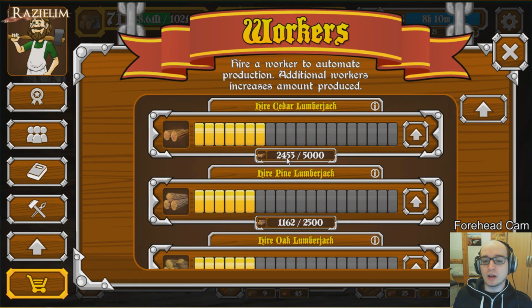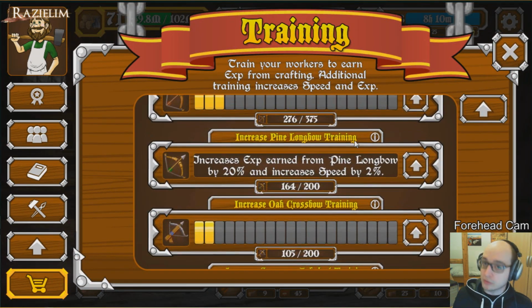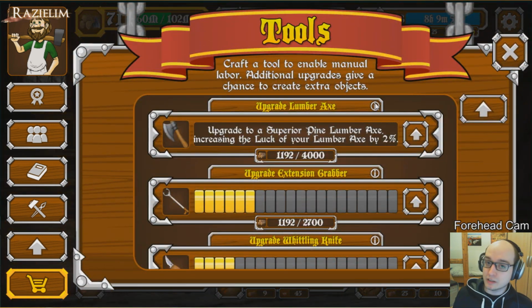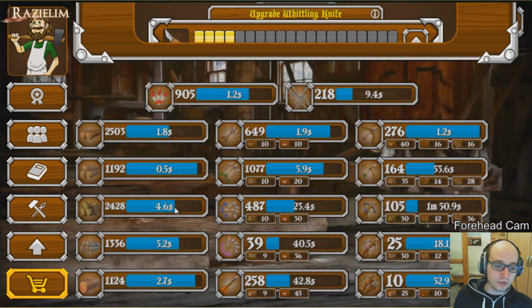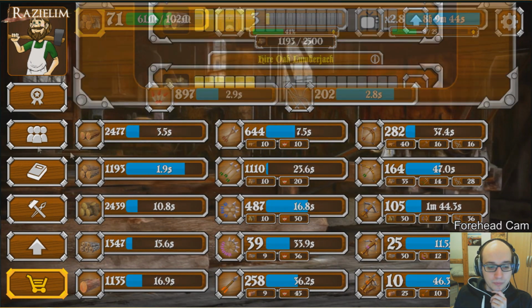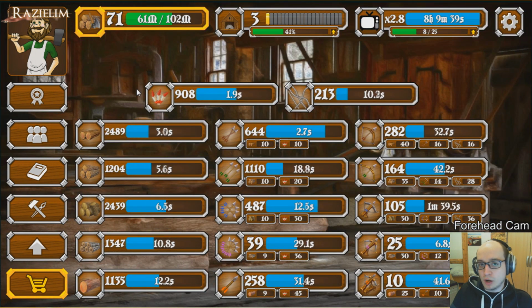So, for example, if I get up to 5,000 of the cheddar wood, I can hire a cheddar lumberjack, which does some stuff for me. I can also improve the training for this item. I can improve the clicker mechanism for each individual type of resource. And then there's research, which isn't in the game yet. Like I said, it's still a work in progress. And basically the goal is of course to craft more items.